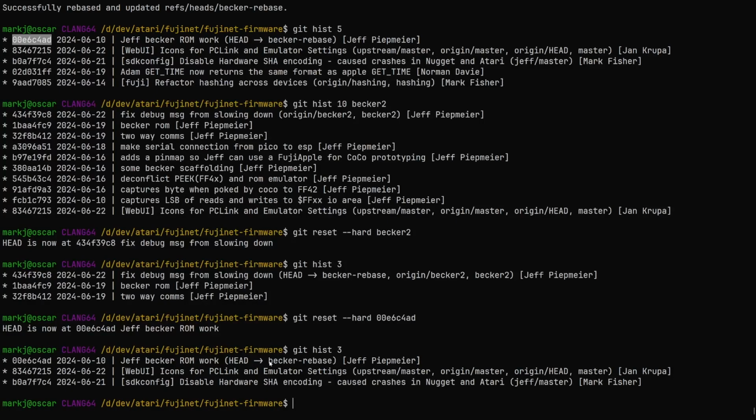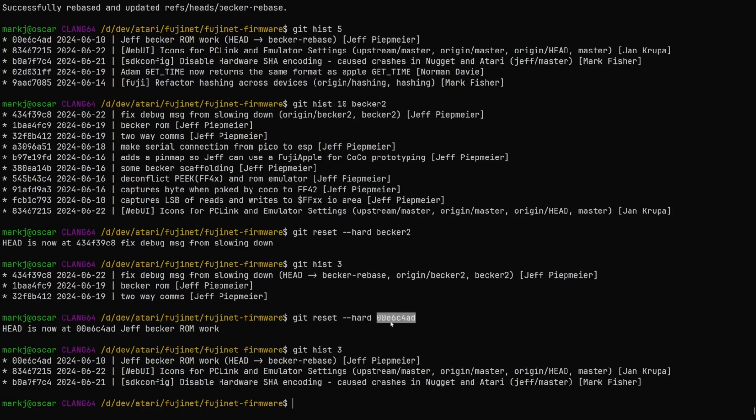So now Becker rebase, we're resetting the commit ID or the pointer to point to a particular commit ID. And when you do this, you can either point it to the commit ID itself or the name of a reference that points to it. Ultimately, we can use pointers to these things and use the names instead of the commit IDs themselves, which is what I did in the first one. I did a git reset hard to Becker 2, which is a pointer to a commit, and it told us, all right, I'm going to change that to 434.